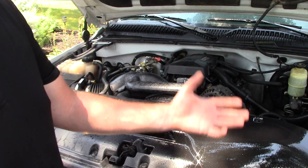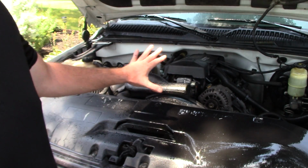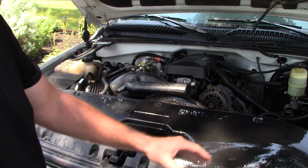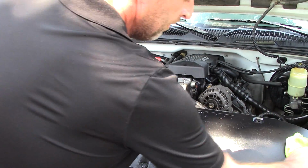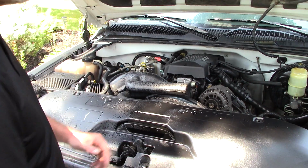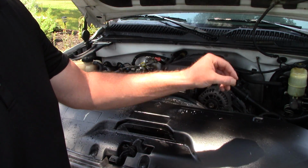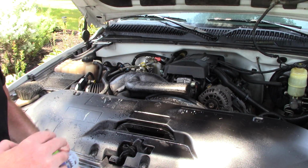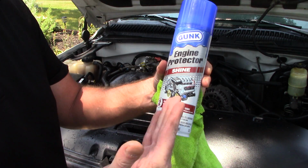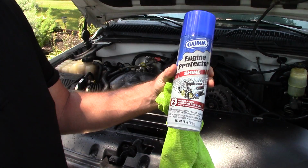This wouldn't be something that would allow me to be effective and efficient for my customers. It may leave a tremendous amount of shine, but folks, even if you knock it down, which you can do, the surface inside of this car is going to be sticky. A lot of dirt and dust in the future is going to stick to it, which is very interesting, because they actually claim that if you use this, it makes it easier to clean in the future. I'm sorry, folks, that's just not going to be true.